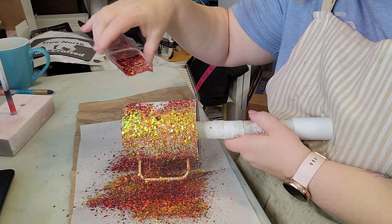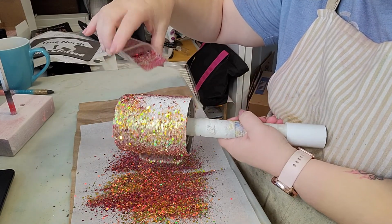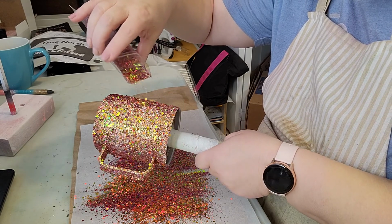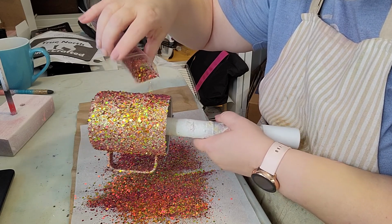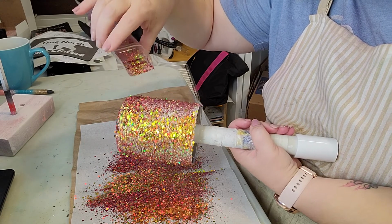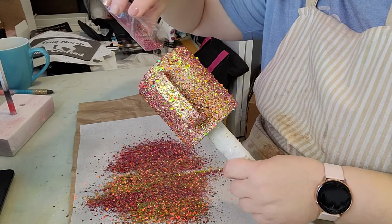I love this glitter. It looks like I'm using the whole bag. I am not. I have a whole lot of it on my bench here. And I'm going to need to do some filling here.